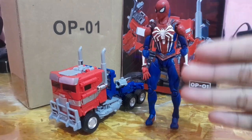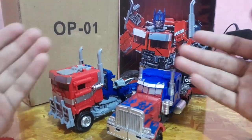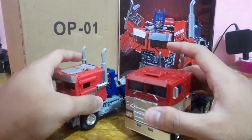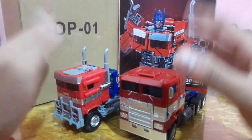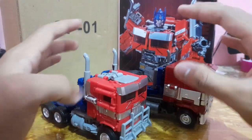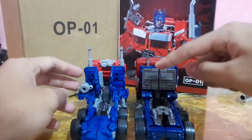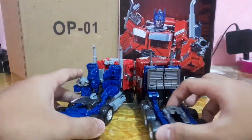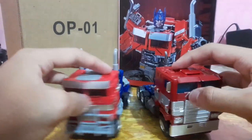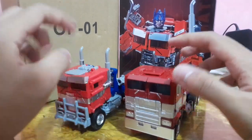For size comparison in truck mode, here it is alongside my SHP Red Marvel Spider-Man Star Leader and the AOMX SideStar Commander. Hasbro did an amazing job improving the SS38 truck mode into this one. This is where the SS38 truck mode has a slight edge though — the back is super clean on the SS38 compared to the SS102, since Hasbro was on a tighter budget here. But overall in terms of the complete figure, I still prefer the SS102 over the SS38. The robot mode is super clean and the retool is amazing.